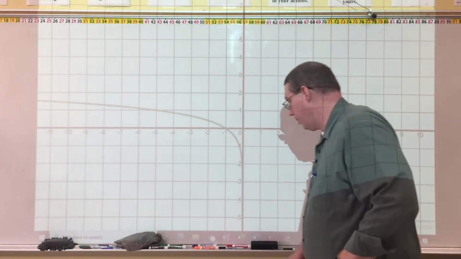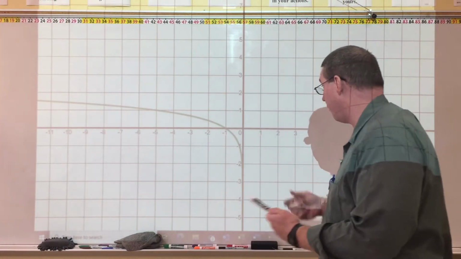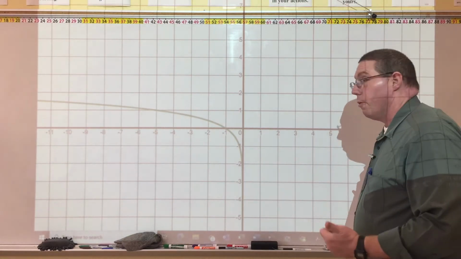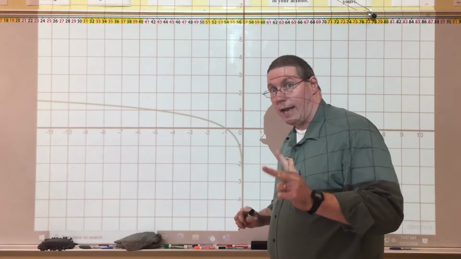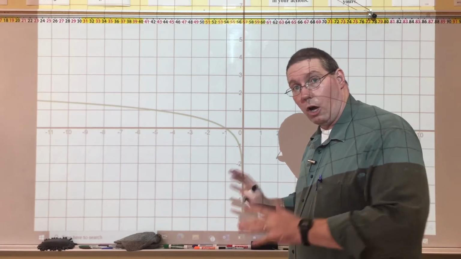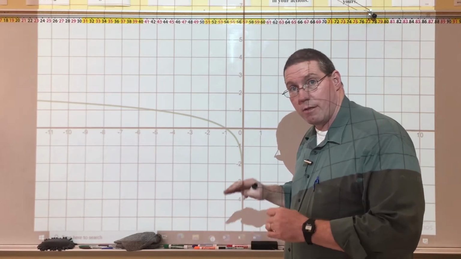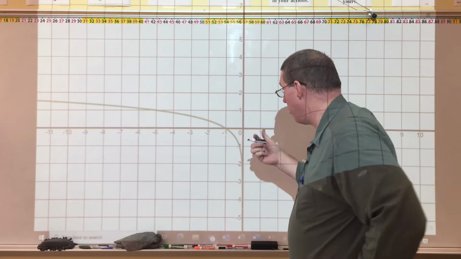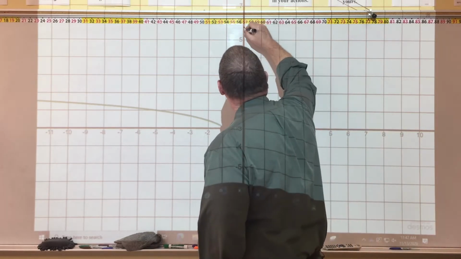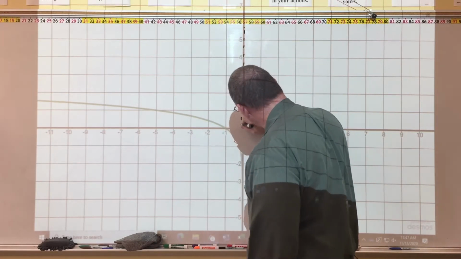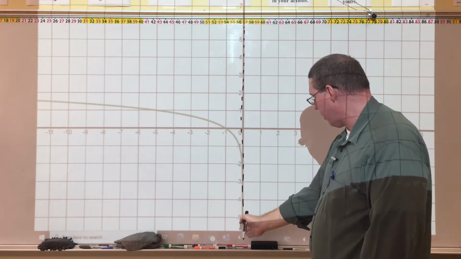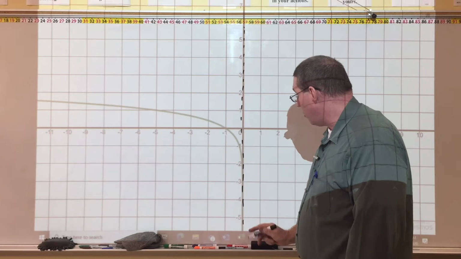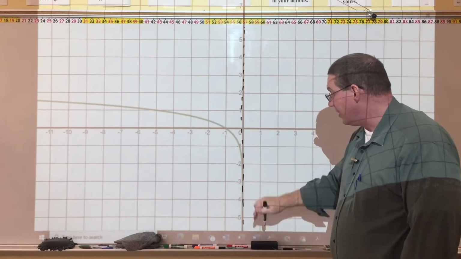All right, the first thing we want to do is draw in the asymptote and plot the point. Now remember, with a logarithmic function, instead of it being 0, 1, it's 1, 0, okay? So we're going to draw in the vertical asymptote. How do we know where to draw it? Well, it's where the graph goes vertical. That's right here, okay? Now, I want you to notice that it's going vertical down.